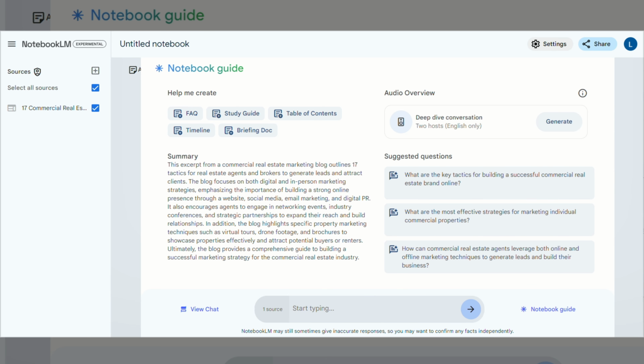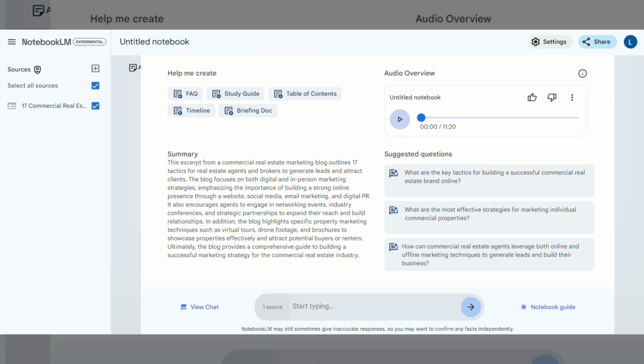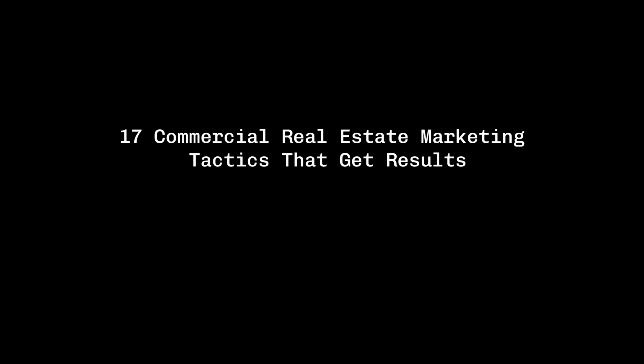Generate audio overview. Once you have uploaded your blog post, click the Generate button under Audio Overview. It might take a few minutes for the overview to be generated. Lastly, download Audio Overview. After the audio overview has been created, we can now download the audio file. Now we have the blog in an audio format, which we can also upload as a podcast or embed in the website as an alternative. Here is a sample of the audio generated from the blog.